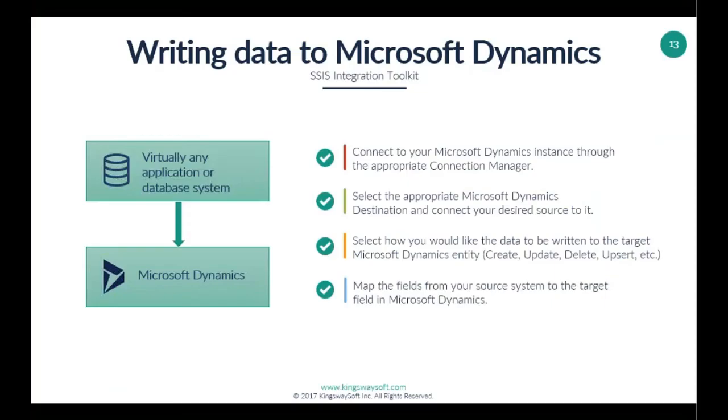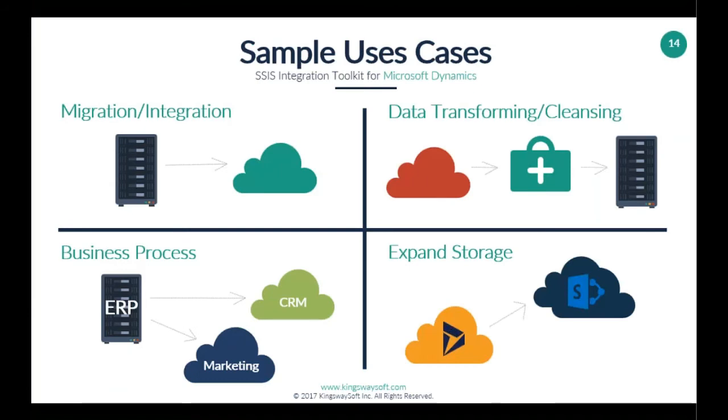So that's just a basic example of what might happen. We're going to go through a few different use cases of different situations. We did cover the migration already, and I can show you an integration, which would be from one system into a different system. That's a straight one-to-one, and sometimes you need something going on in the middle. I'll show you an example of that, as well as some business processes and expanding your storage, which I mentioned earlier.